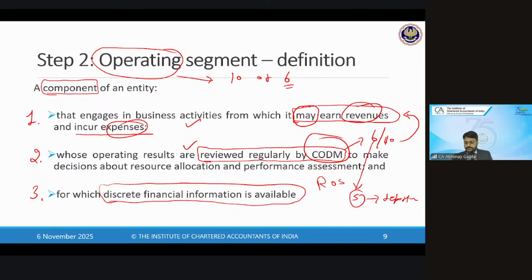For example, Hindustan Unilever. How many products does Hindustan Unilever sell? Innumerable, numerous, not countable. A lot of food items, a lot of grocery items, a lot of medical supplies, a lot of cosmetic stuff, oils, shampoos. There are various items HUL supplies.